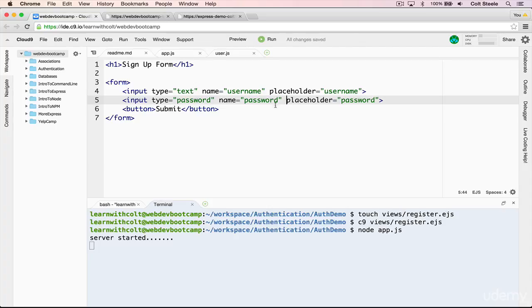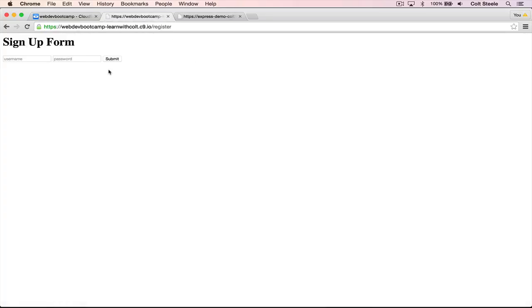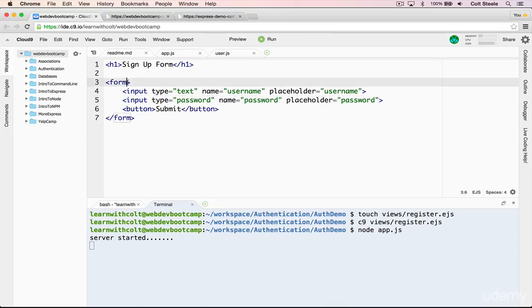And we'll save. Now if we take a look at the form, nothing should look different, but it's now almost set up. Now we need to add in the information for the form tag, where we have action and method. So the action is going to be /register also, but we're going to send it as a post request. And we don't have that route yet.